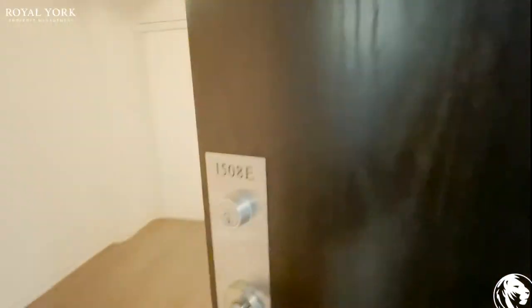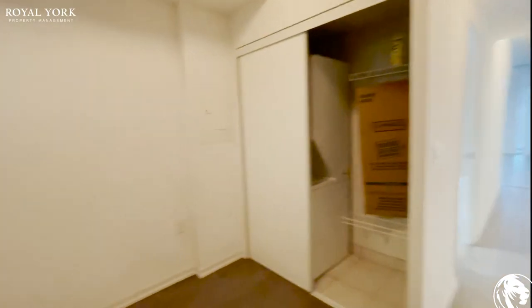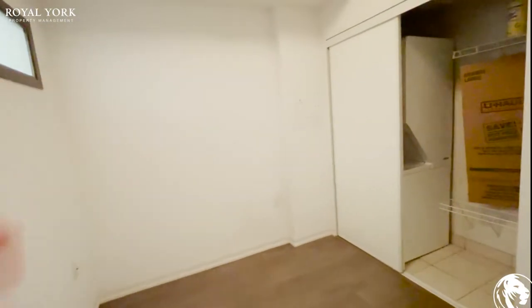Welcome to unit 1508. I have a 36 List Car in Toronto, Ontario. Coming into the unit, you go right into the den area which is a fairly big size. You can comfortably fit a very large desk in here for work if you want to use it as an office.